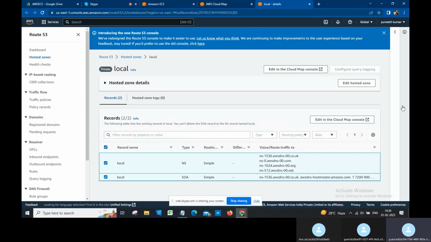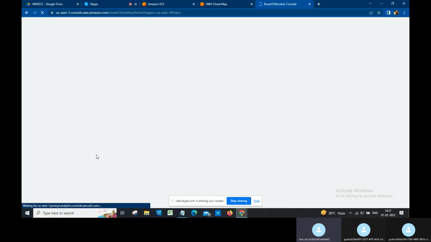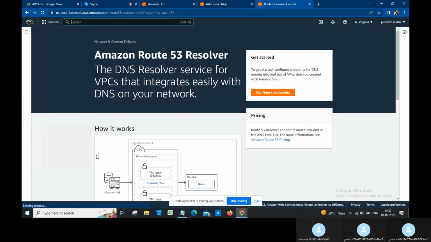Where is the delete option, Ashok? Go to your VPC first. How many VPCs do you have? Two VPCs, Ashok. One was deployed and one I created. Okay, delete the one which you have created.